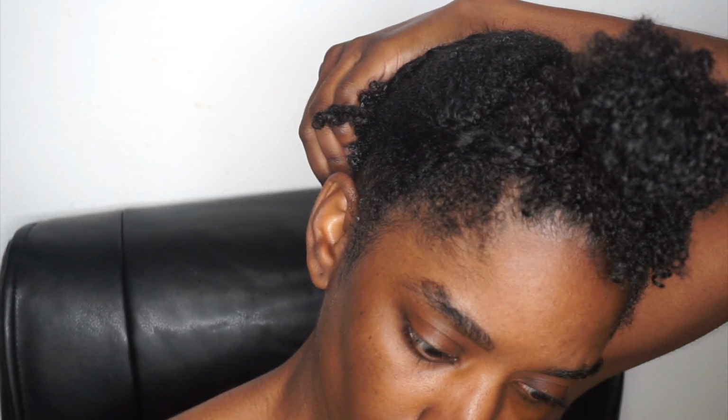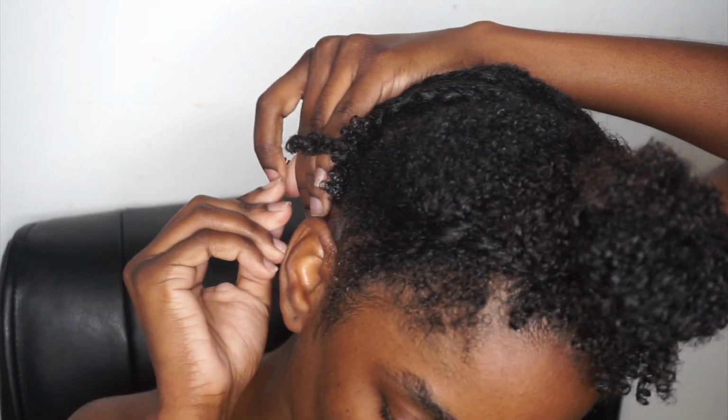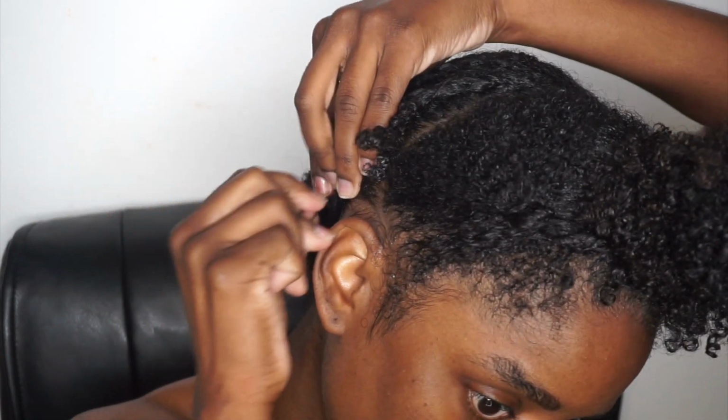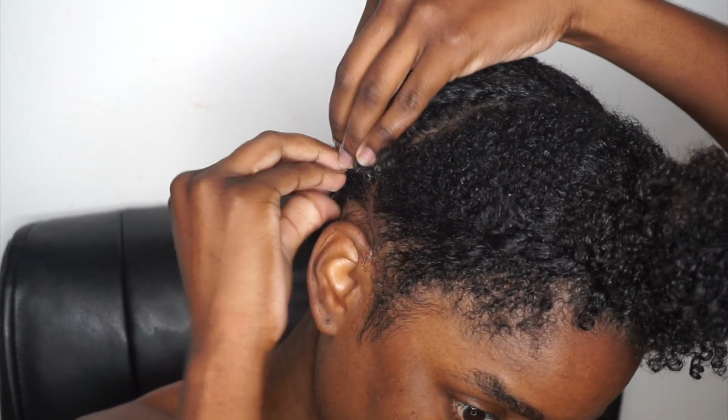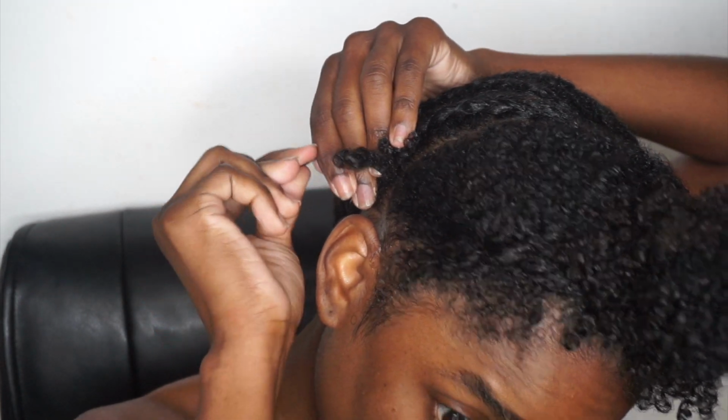So I'm taking about 4 to 5 bobby pins, I believe. Take as many as you need if you feel like you need more than that. And I'm crisscrossing both ends and then pinning the bobby pin on like the ends closest to my ear. And then I'll probably end up putting 2 right at the nape just for extra security.